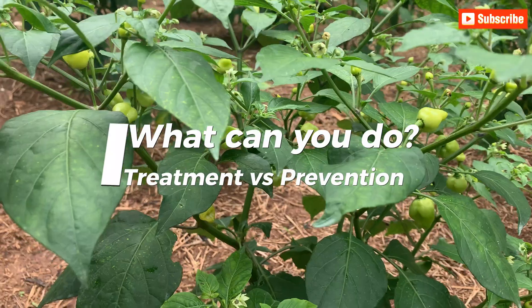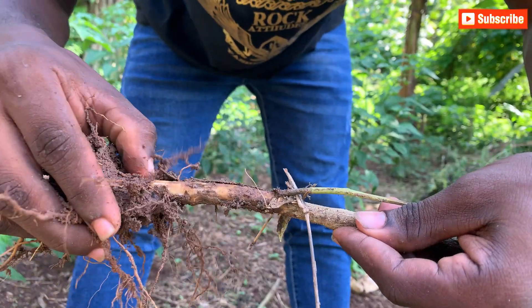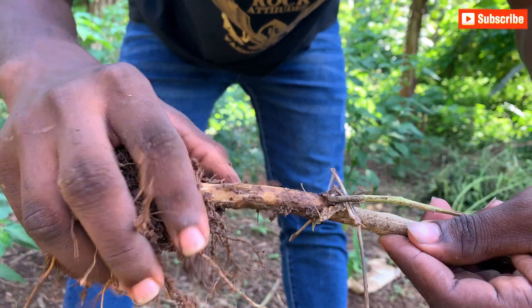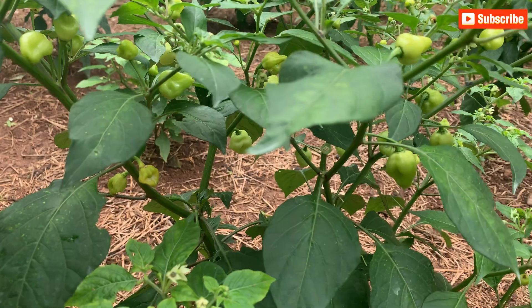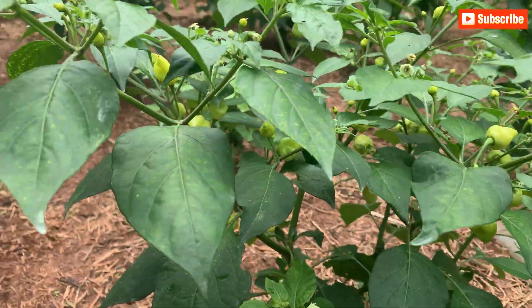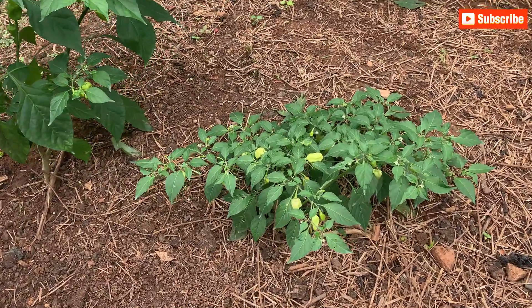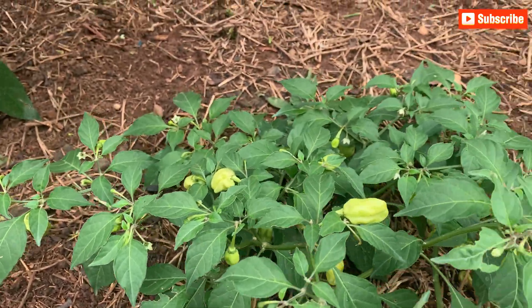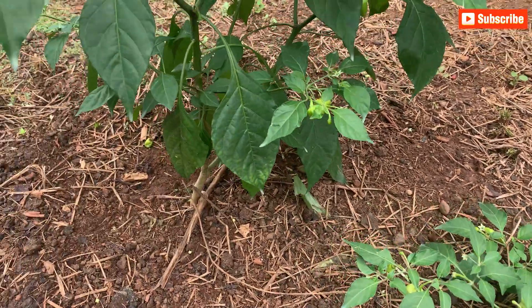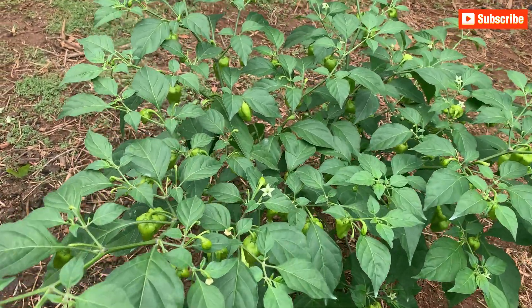So what can you really do about bacterial wilt infection? Like HIV, bacterial wilt is unfortunately not treatable. However, there are some preventive and management measures you can take. When it comes to spread through soil and running water, you don't have control over that, but always prevent it when you do have control. First, don't buy or plant infected seeds. Seeds can be infected by the Ralstonia bacteria, and buying such seeds means buying the disease. Always make sure you buy your seeds from certified sources.